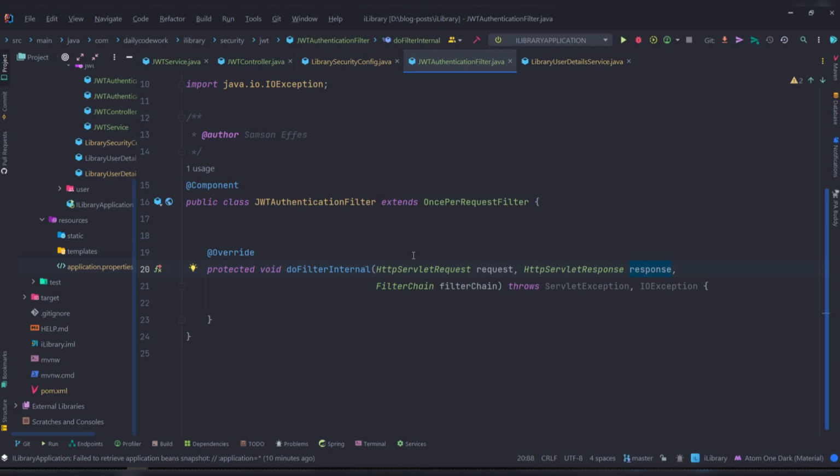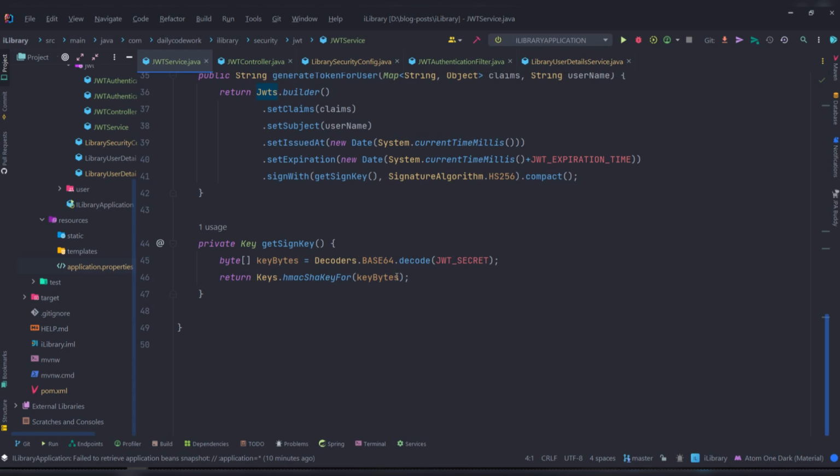Before that, I'm going to go to the JWT service class. For time, we have a couple of methods to write here to extract the claim, the username, to validate the token, and so on and so forth. So I don't want this video to be too long. So for that, I'm just going to paste some methods here that will explain how it works.